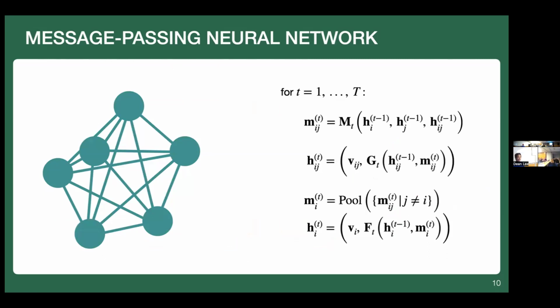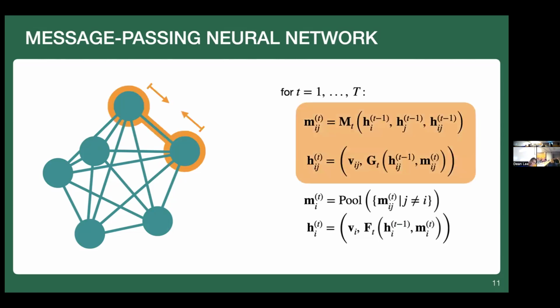On the left-hand side is a cartoon of a fully connected graph. On the right-hand side are the equations involved. So the first step is to construct the message. So let's say I am trying to update this edge right here. And I would take some information from the old edge as well as the node that's connected to it, and then pass everything through a feed-forward neural network. So now I have a message for each of the edges, and I do the same for all of the edges, all simultaneously. And then I use this message to update all of the hidden edges. So I do the same transformation over and over again in practice, all simultaneously, until all of the edges are updated. So notice the things that have been transformed have turned purple now.